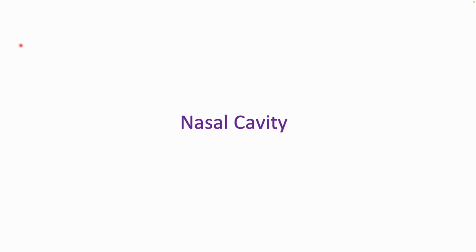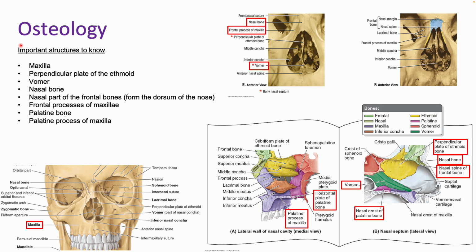And so we'll look at the nasal cavity first and then move on to the oral cavity. To begin with that, we're going to look at some osteology, and a little bit of this is going to be a review, a little bit is going to be newer to what we're looking at in this chapter. First we'll just start broadly. We have our maxilla bones right here, so remember that that's going to be right there.